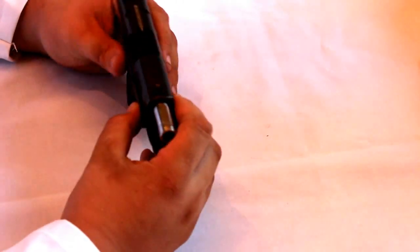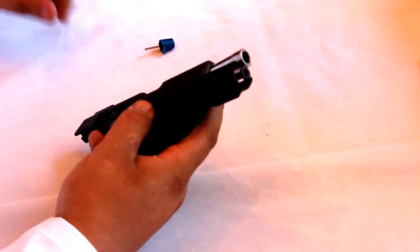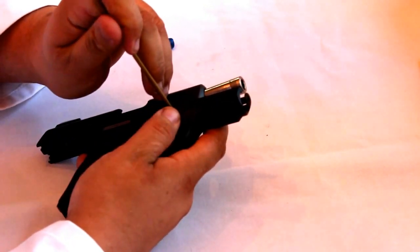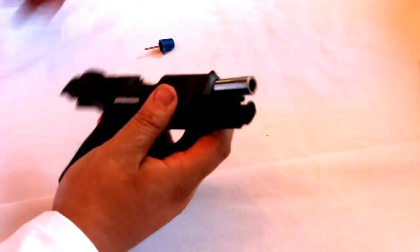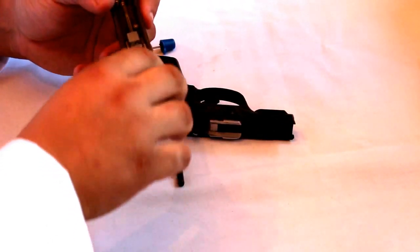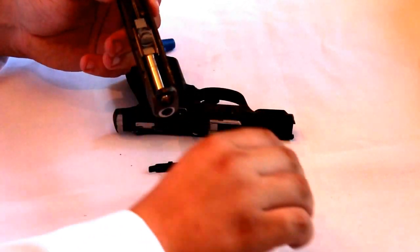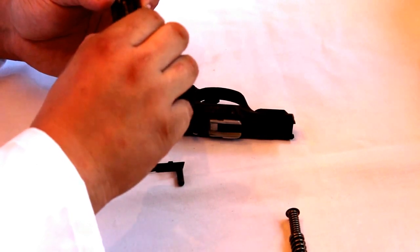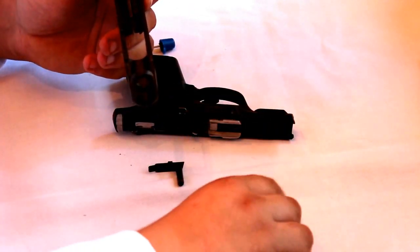Now we push the slide pin, which sometimes takes a little tool or an extra little push, located right here. Then we disengage the slide lock, push forward. Now we take the recoil spring out. Now we take the barrel out, lifting up and out like so.